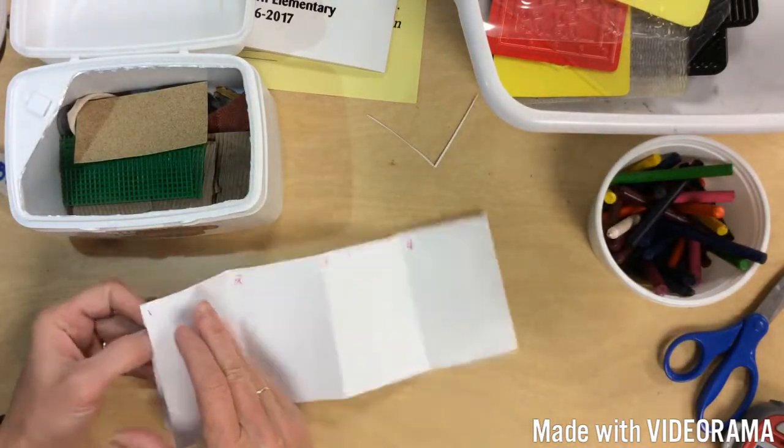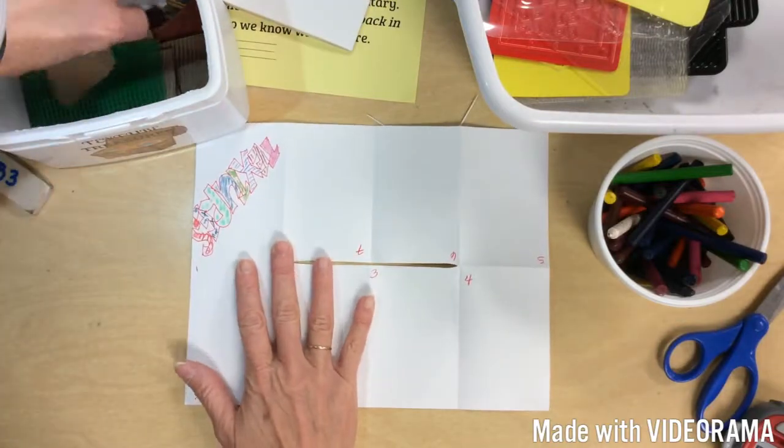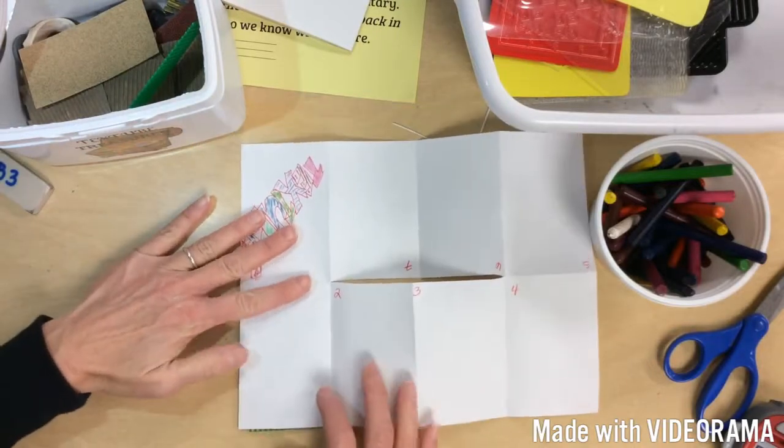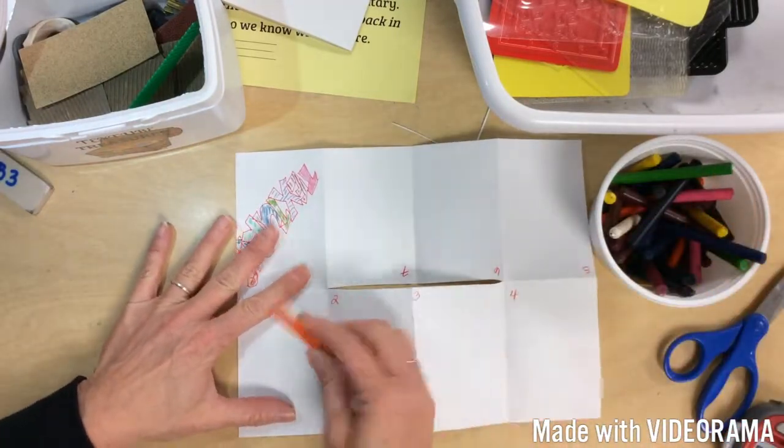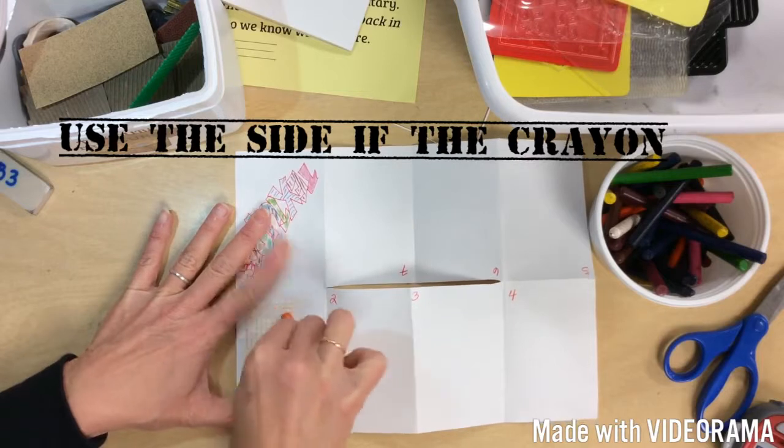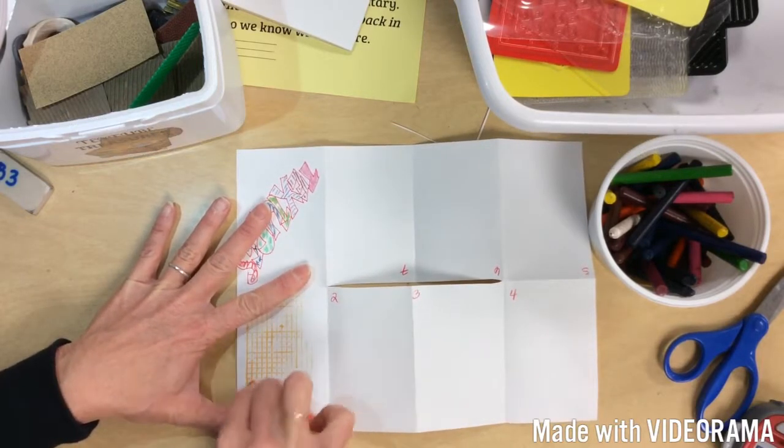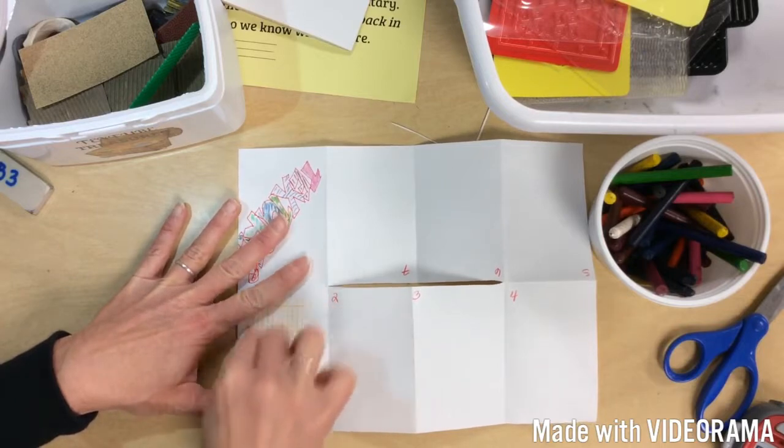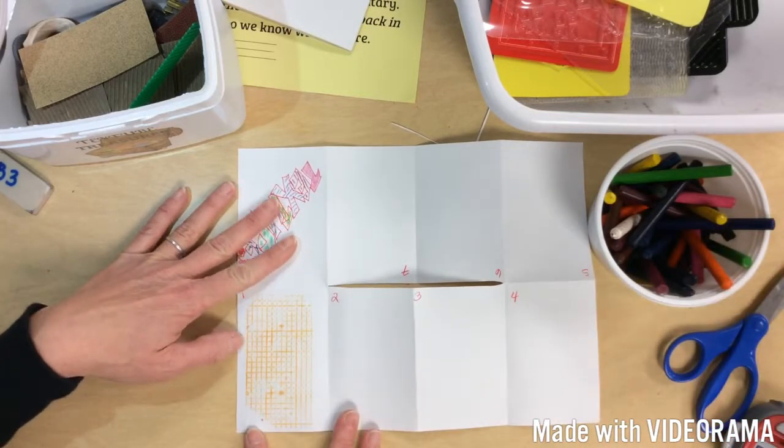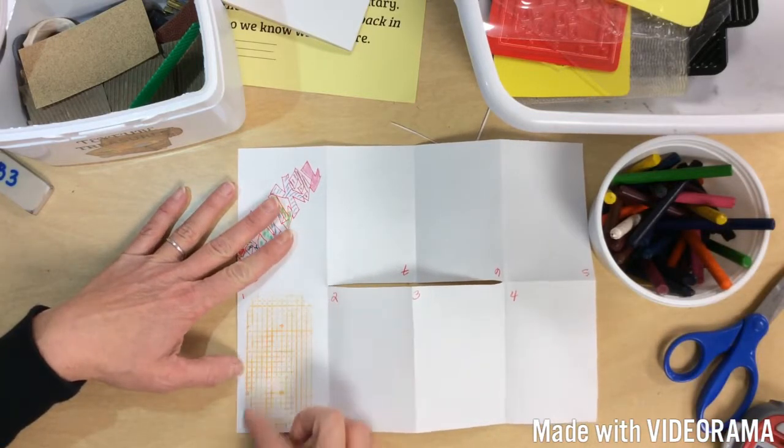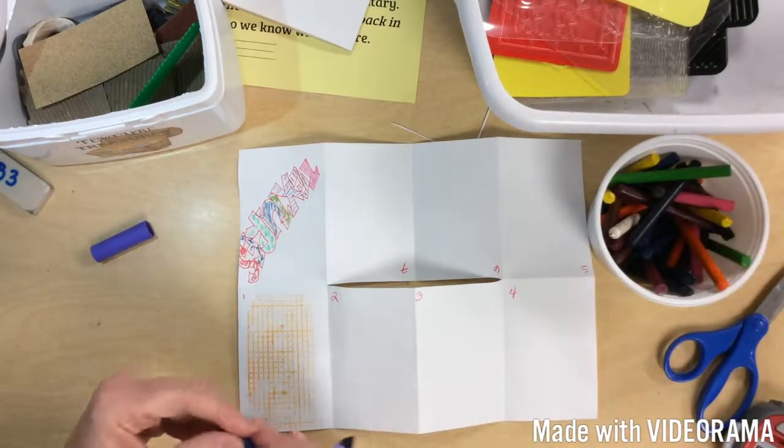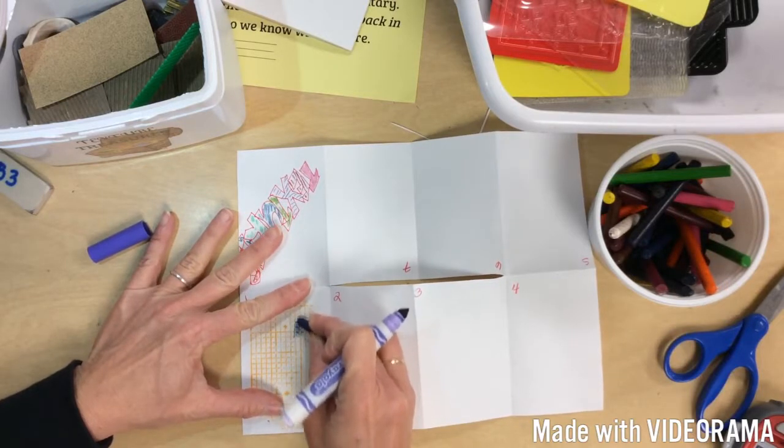So number one, and you would have it flat out like this. I would take a design, anything you want, and it goes underneath the paper. So it goes underneath the paper, and then I choose what crayon I want, the naked crayon, and I just concentrate on this area. Now you want to hold on to it, make sure it doesn't move. And you also have a choice of something to do. You can do one color. You could also, later, if it was me, this kind of looks like a building. If you want to draw on top of this, and I'll show you what I mean. Let me take a marker real quick, or you could do multiple colors.